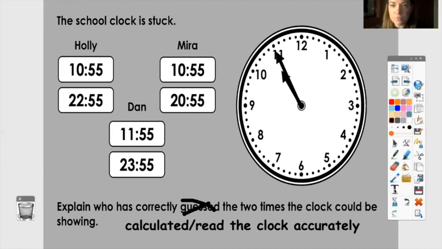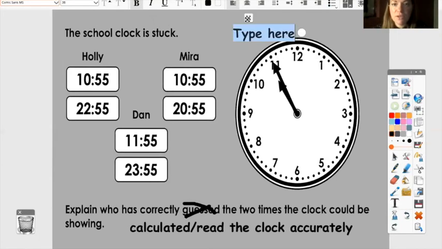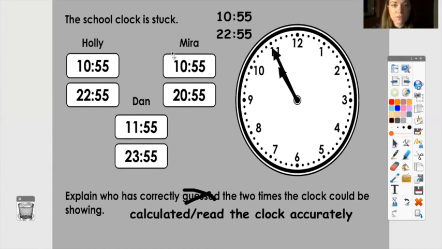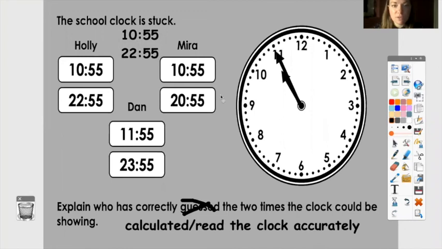Okay, so I'm going to read this time. I'm going to write them down in 12-hour format first and then convert it. So not quite at 11 yet. I'm on my way to 11, so it's 10 is my hour. And then, pointing directly at 11, so I'm on 55 minutes. So 10:55. So Dan, you're out. Okay, and then I'm going to convert it to my 24-hour format by adding 12 to my hour. So that would be 22:55.